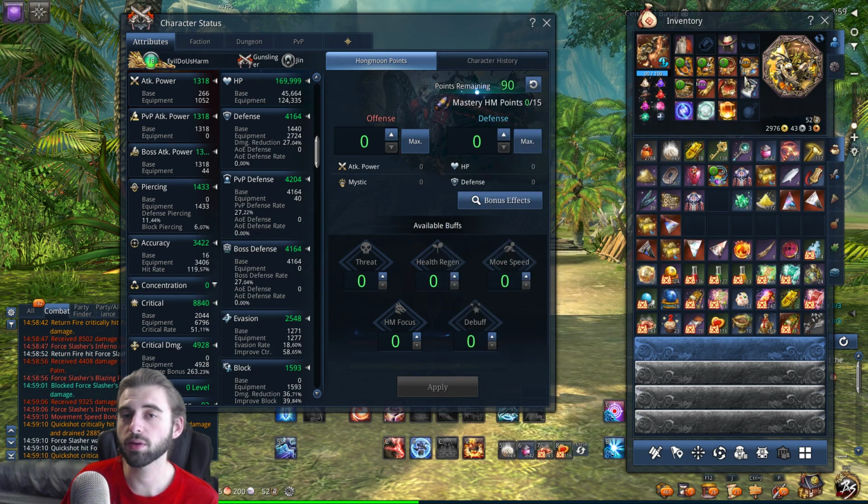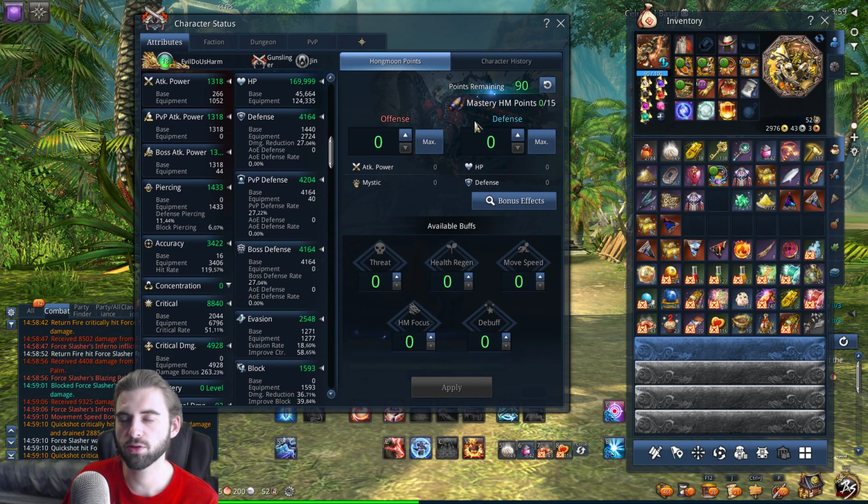In addition to all of these different gear options, you can also gain defense from Hongmoon points, if you remember the video from yesterday where we went over Hongmoon points. If you did miss that video, make sure to check it out. But you can get a whole bunch of additional defense points from the Hongmoon points section.